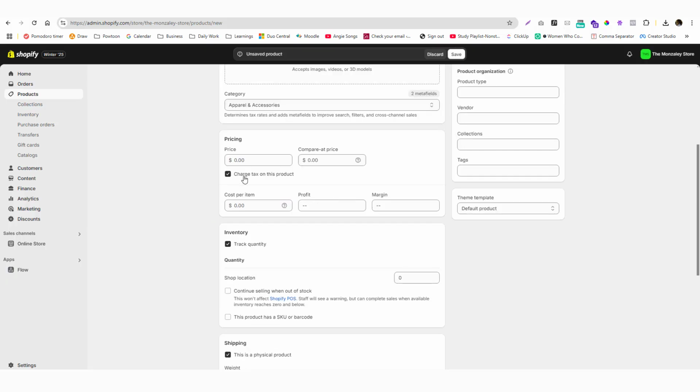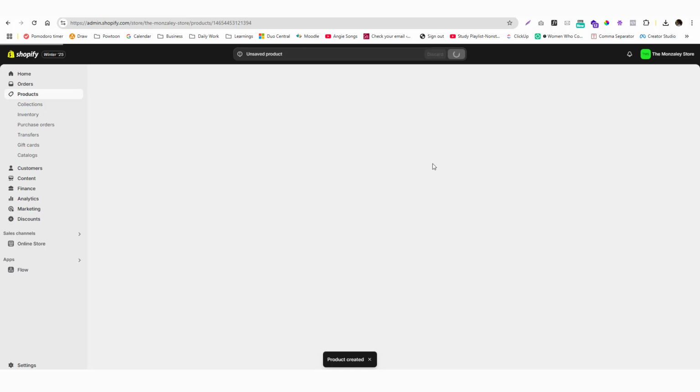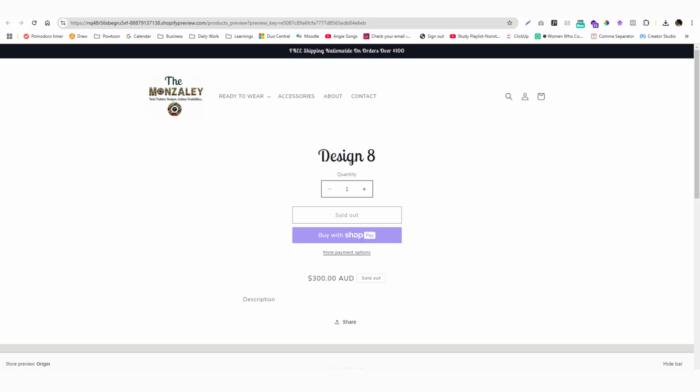And with the pricing, for you to reflect on the website, you need to add a price to your product. So let's say this is a $250 or $300 item. And by the way, if you want to have a discount, you can also use the compare at price. So let's just save this one and I'll show you how it looks with the preview. Because we haven't put any image yet, that's fine. So $300, this is how it looks here.